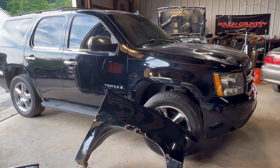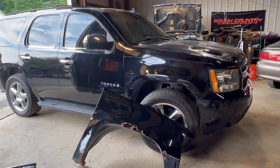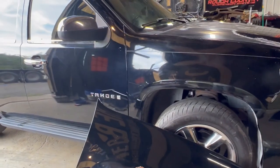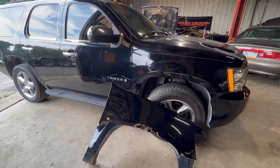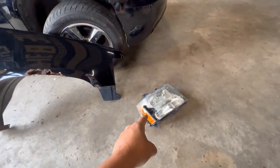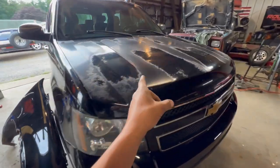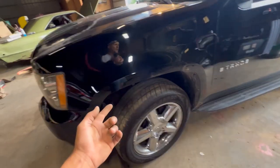Well, today is the day I introduced you to the Tahoe project, and I don't really know what we're gonna do with it. So I ended up buying this truck. I got a fairly good deal on it. I don't want to say I got a killer deal, but I needed a vehicle, and this was on Marketplace, so I bought it. By the time I'm done fixing all the little odds and ends, as you can tell here, like the fender is completely rusted out, the headlight was busted here. The rest of the truck's actually in fairly decent shape. Obviously, the hood has some clear coat issues. But the rest of the truck, other than the front fenders, just seems to be in good shape.